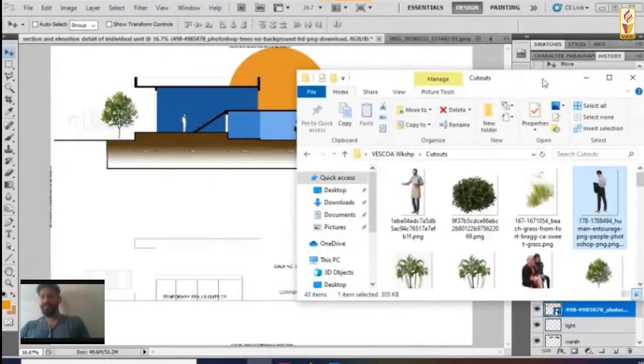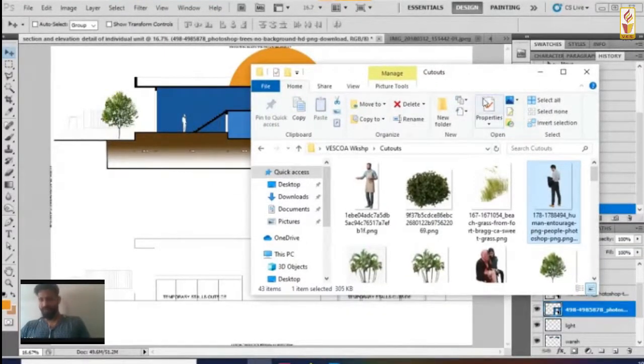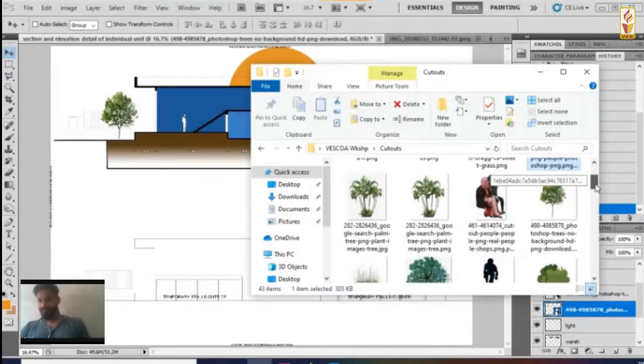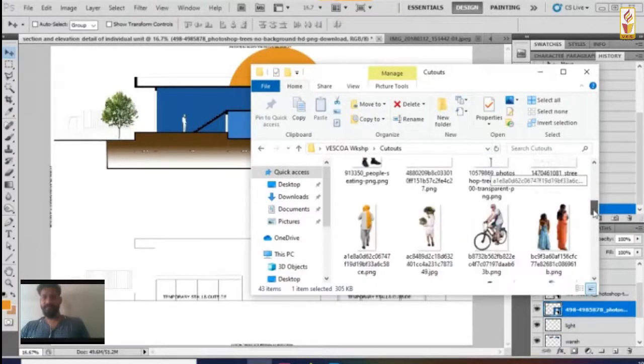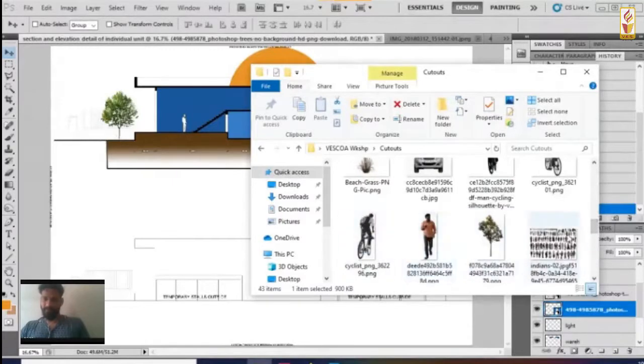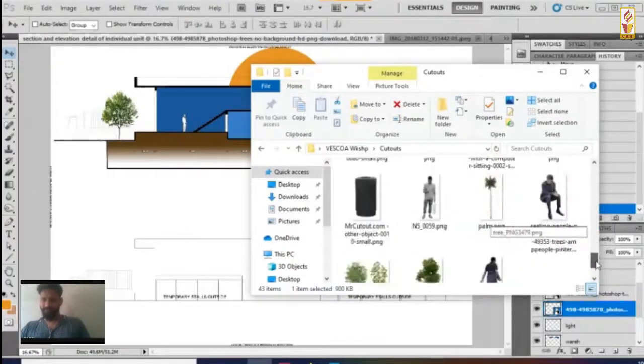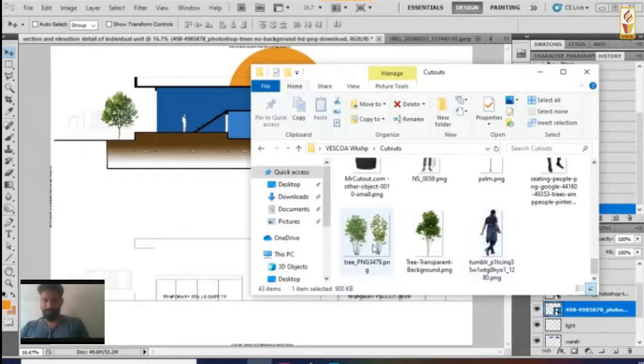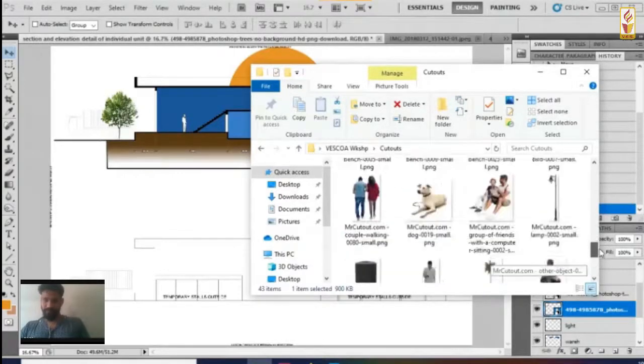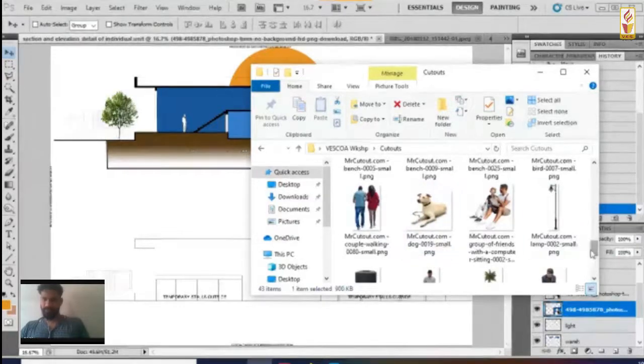There are various websites which offer free cutouts. There is one which I recently used, called mrcutout.com, and it has a set of free cutouts that you can take. Otherwise, you can make your own, or you can find other websites. These are the sort of cutouts that I have ready. I have already kept them ready as cutouts without the background information. But I have one file where it's not.